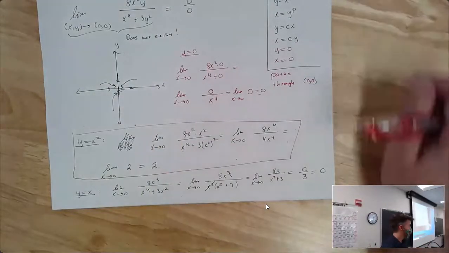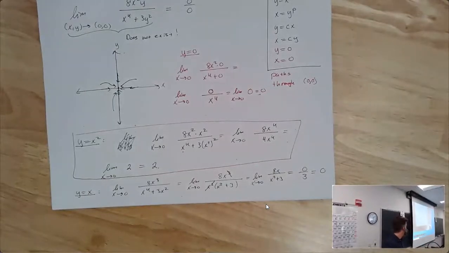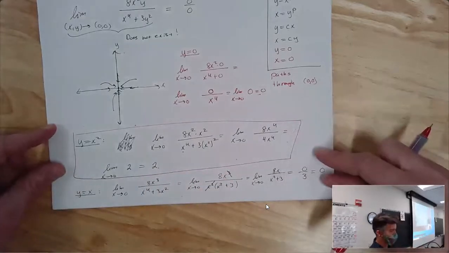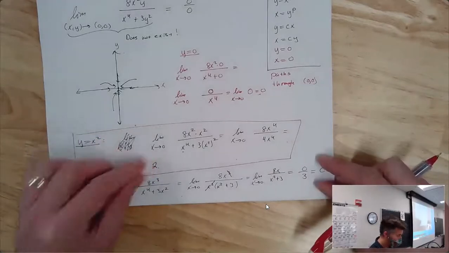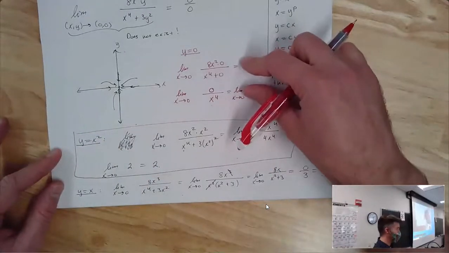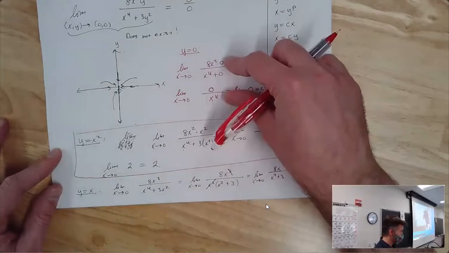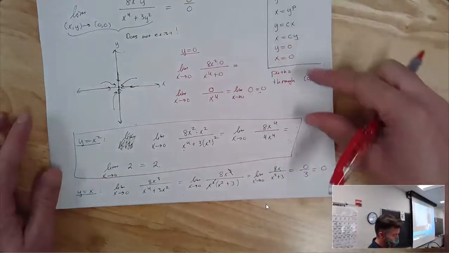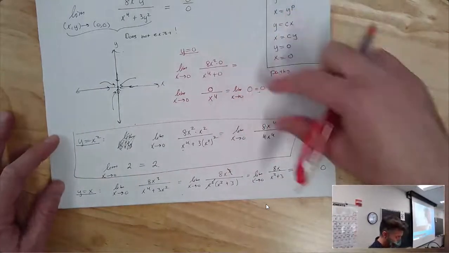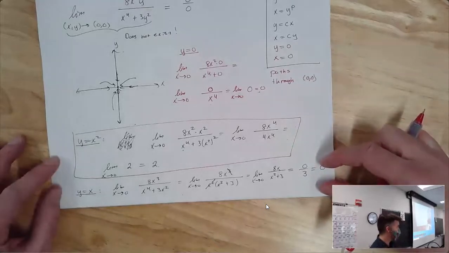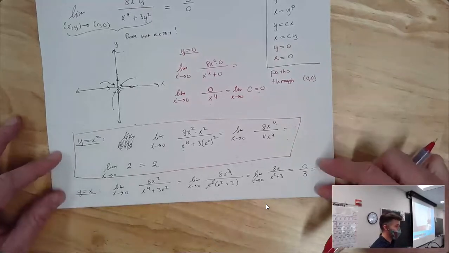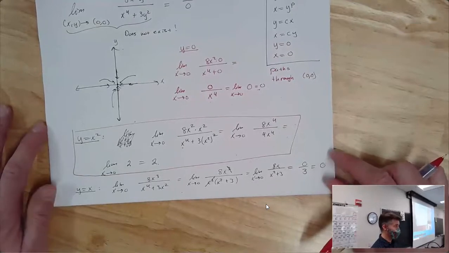Those are just 3 different ways that work, right? These are 3 different paths along which we are able to find the limit. Either this and this show me the limit doesn't exist because one is 2 and one is 0, or this and this show me the limit doesn't exist because one of them is 2 and one of them is 0. But if you did this one first and this one second, you wouldn't be done, because you'd be like, oh, well, the limit so far is 0, but maybe there's another path where it's not.